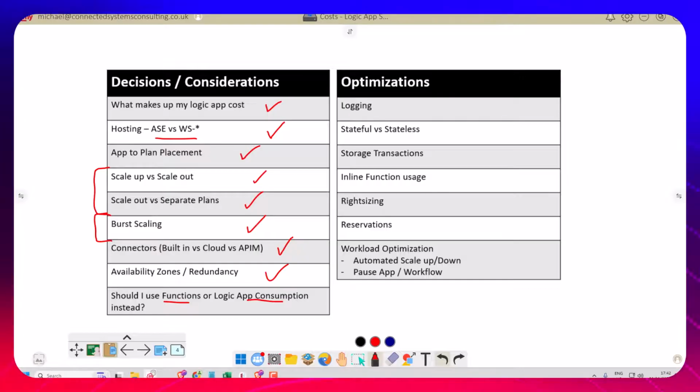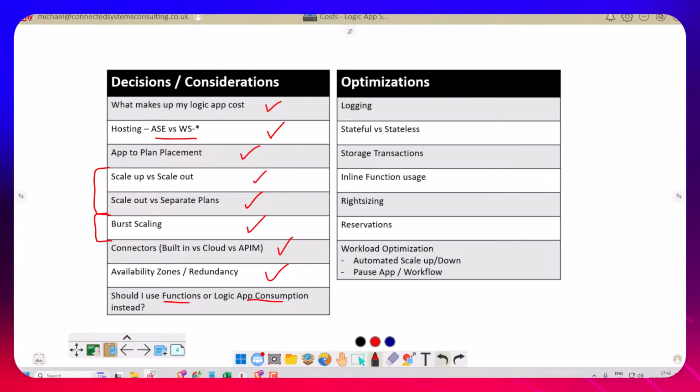Likewise, because functions don't have the durability that the logic app would have, if you think about all those interactions with a storage account, the function's typically going to perform much better, get much higher throughput. So there might be certain integration scenarios where I would choose a function instead of a logic app. I do trade off a bunch of features.